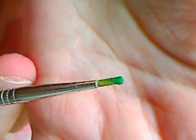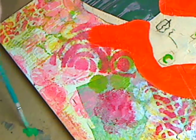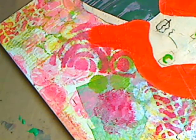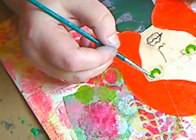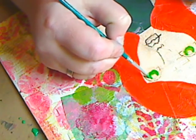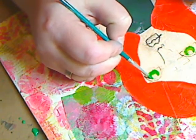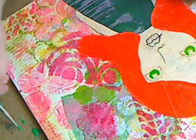And what I'm going to do is just take a little bit of the green, a darker green. You can see it on my brush. I'm going to put a little bit down. Let's move it over here, right here. And I'm going to take a little bit of water, and I'm just going to water it a little bit down, turn my brush so I get it all in there, and then tap it off because I don't want it to drip. And then I'm going to go in my eye here and just go over. And this is going to fill in all the spots.